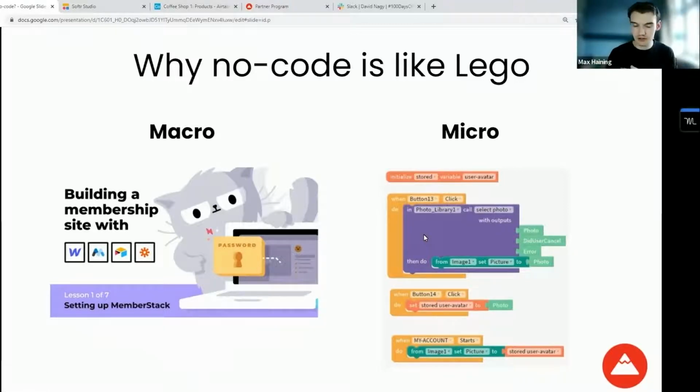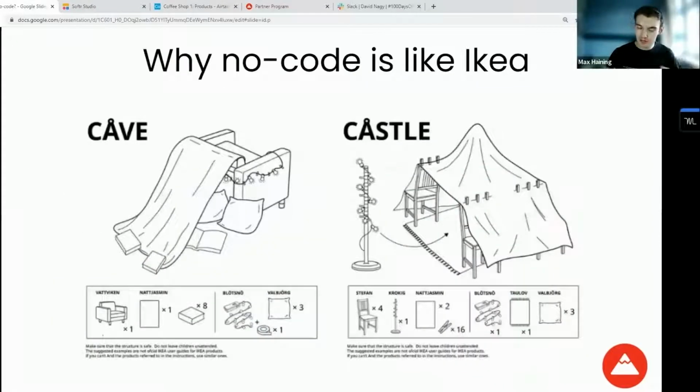And then we can look at it from a micro point of view, and see that in each tool, you're also layering up pre-built components or Lego blocks. We can also compare no code to IKEA.